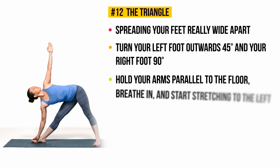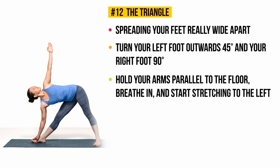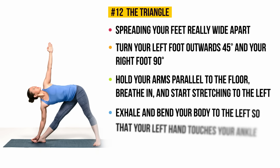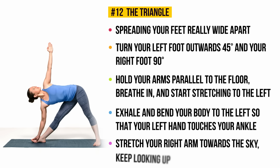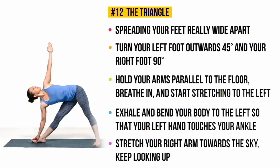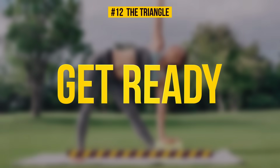Hold your arms parallel to the floor, breathe in, and start stretching to the left, as if you're trying to reach something. Then exhale and bend your body to the left so that your left hand touches your ankle or a yoga block if that's more comfortable. After that, stretch your right arm towards the sky. Keep looking up and hold this position for the next 30 seconds. Time's ticking.